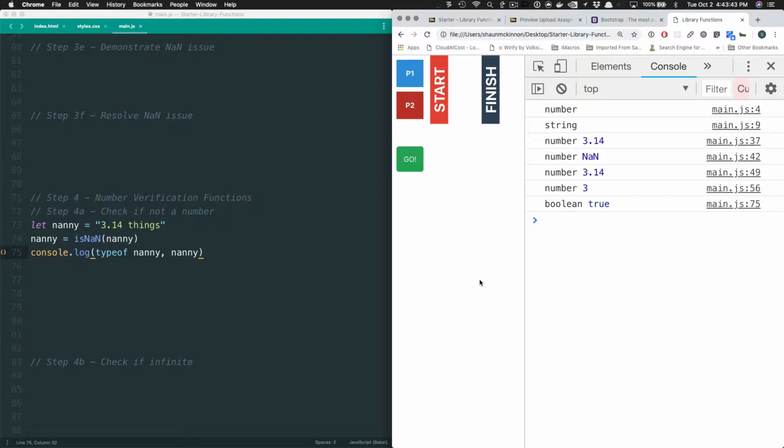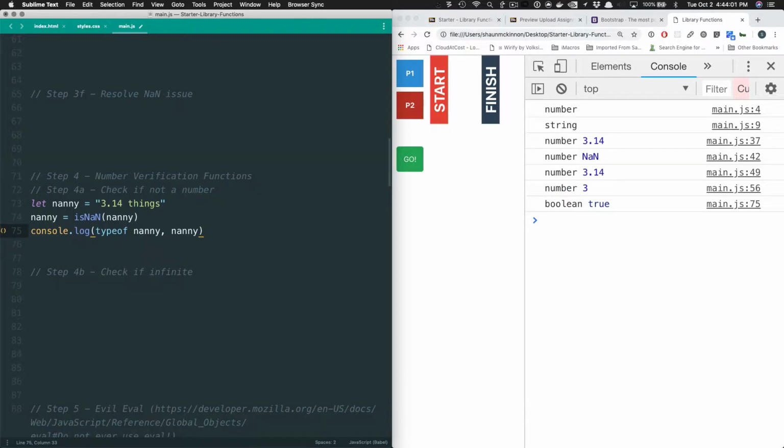Same with isFinite. isFinite works the same way. It just checks whether what is currently inside its parameters as its argument is finite, or is it infinity? Is it always going to go on for infinity? isNaN is not something I've used often. I have used it, though of course the example completely eludes me right now. But isFinite is a little bit more common, because when you're dealing with dynamic data, it is not uncommon to wind up with somebody giving you a 0 and you dividing by 0 accidentally.